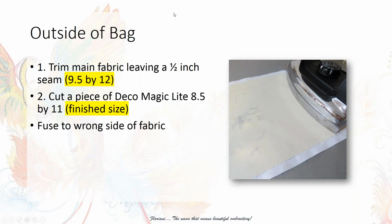And if you cut it right, remember that this embroidery design was 8.5 by 11, this outside. So my Deco Magic just lays right on the top of there, and then this is my 1/2 inch seam allowance. And I cut the Deco Magic to the inside so that I wouldn't have as much bulk in the side seams. And this seemed to work really well for this project.